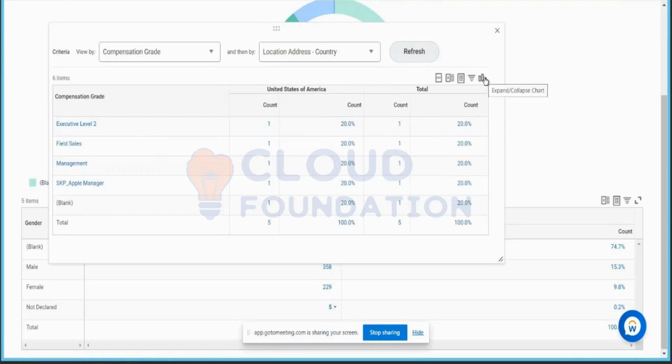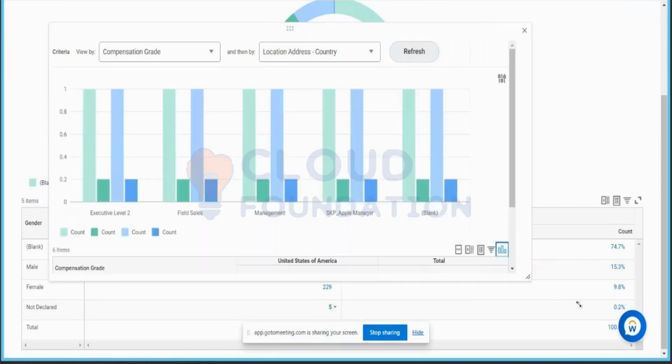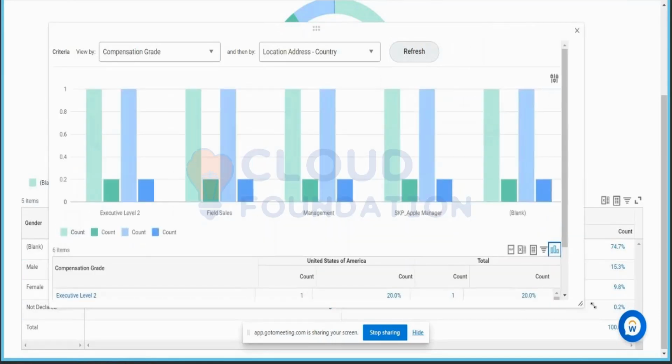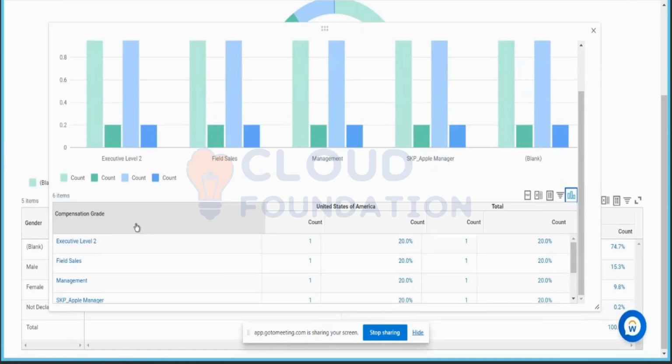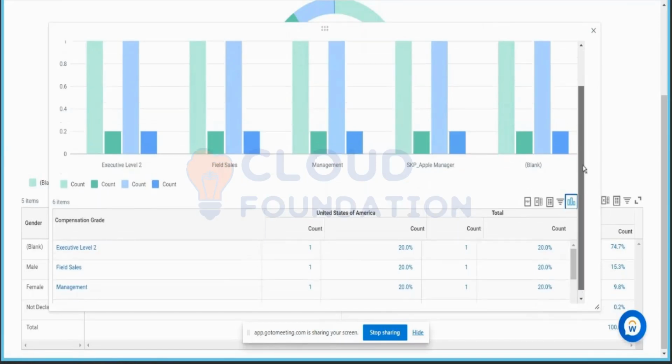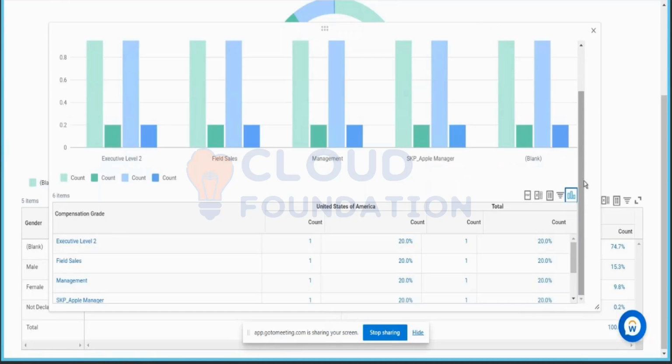So I can also make this data appear in a chart version as well. When I click this bar graph, you can see the same data in a chart also. The challenge is that we will not be able to print this chart. Workday doesn't allow us to print. You can only export the tabular data in Excel or PDF format. So you will not be able to print this chart. Either you can take a screenshot and put it in, or anyway. The main reason is that Workday wants the user to get into the system and look at the data rather than exporting it.